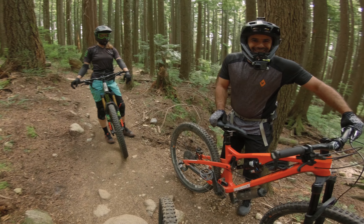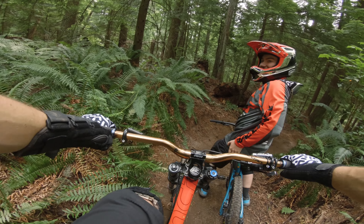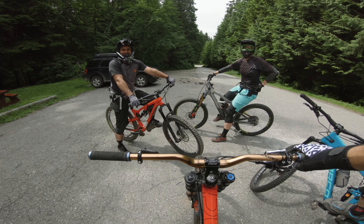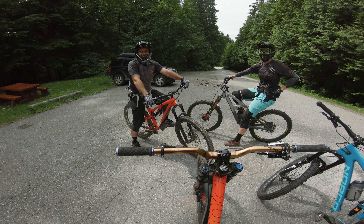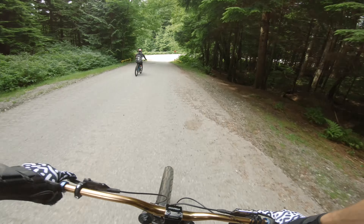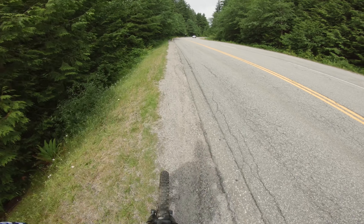Today I'm riding with Seth's Bike Hacks, Christina also known as Sketchy Trails, and Aiden. Seth and Christina have never been here before so all this will be new for them, and a couple trails are new for me as well. Seth was in the area filming for his Dirt Diaries video and I really wanted to show him some of the cool stuff Mount Seymour has to offer. We're gonna check out trails like CBC, Boogeyman and Empress.